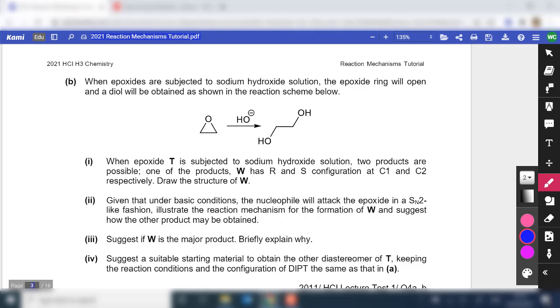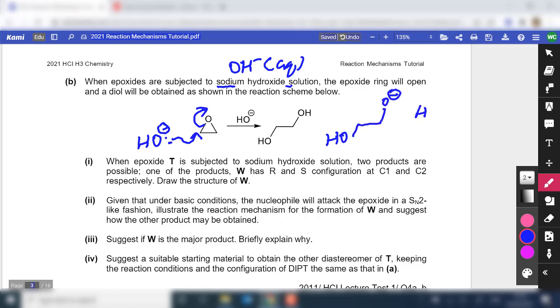So now we want to look at the context. The context is actually sodium hydroxide solution. So if we have sodium hydroxide solution here, that means that I'm going to have OH minus in the presence of H2O. The epoxide reaction can be simply envisioned by you having a nucleophile on one end, perform a nucleophilic attack, and then the ring opens. Your intermediate will look something like that with O minus. And then you have your H2O here, which will allow the lone pair of electrons to undergo acid base with the H2O and then regenerate the OH minus. So this is how you might expect the ring opening takes place.